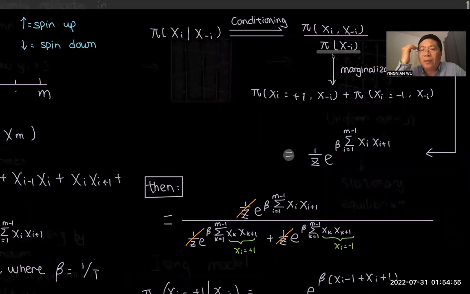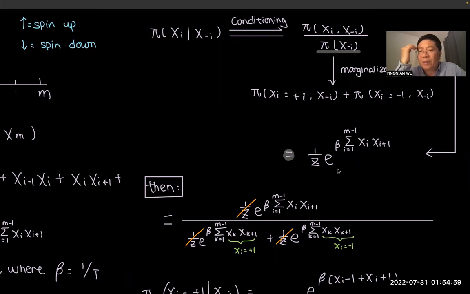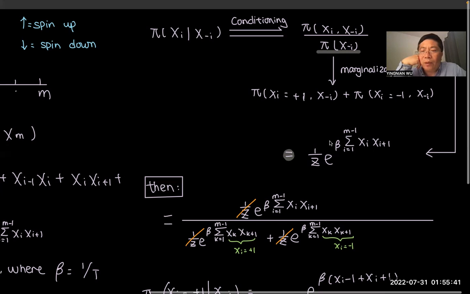Okay, and then the numerator is still defined by pi of x, the Ising model. So xi and x minus i together become the whole sequence x1 to xn. And then this one is the marginal. Recall that for marginalization, you only need to sum over the variables that are irrelevant. Here you marginalize over xi. Therefore, you sum over xi equal to positive 1 and xi equal to negative 1, for the same values of all the other coordinates. So this is marginalization. Then you can see that the numerator is still like this one, and the denominator is like this plus this one.